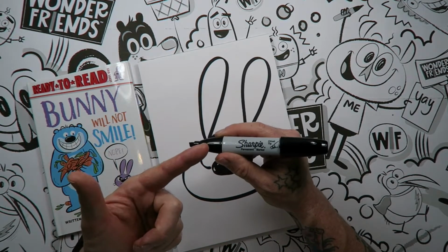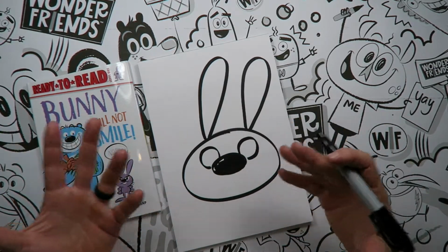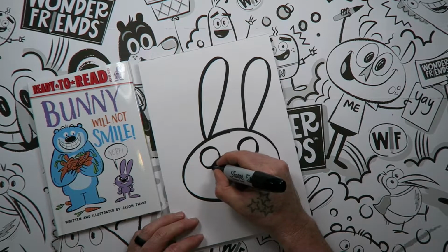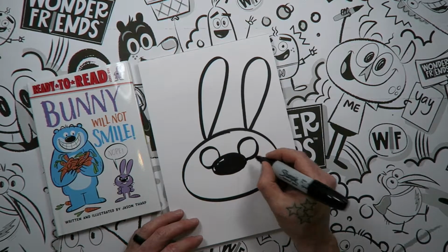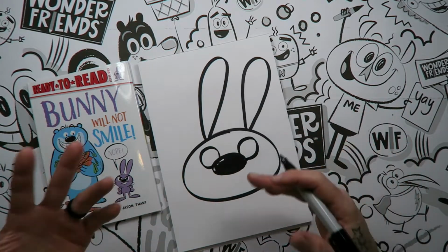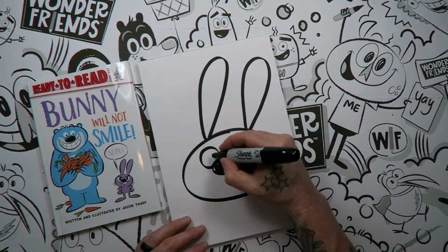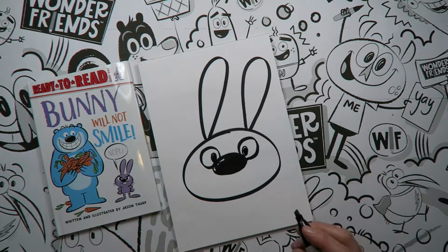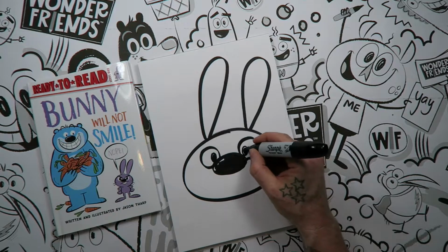Now I'm drawing with these big thick Sharpies. I like the way that the line looks and everything, but you can draw with anything if you have pencils and stuff like that. That's cool. If you can't color in the nose, that's fine. You can color it in later when we get to markers or whatever. And then we're going to put another oval in here and one more oval in here. And that is how we get the two eyeballs.